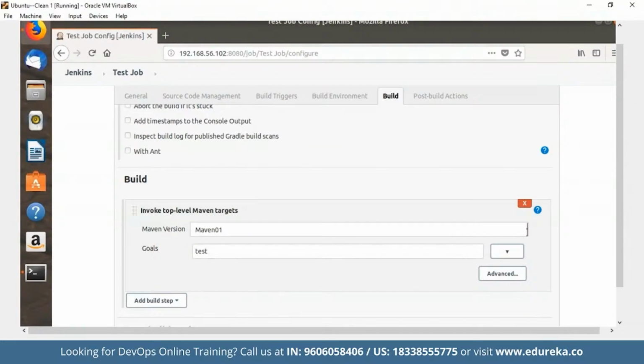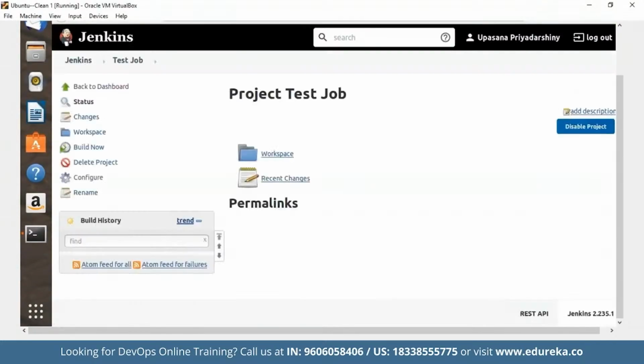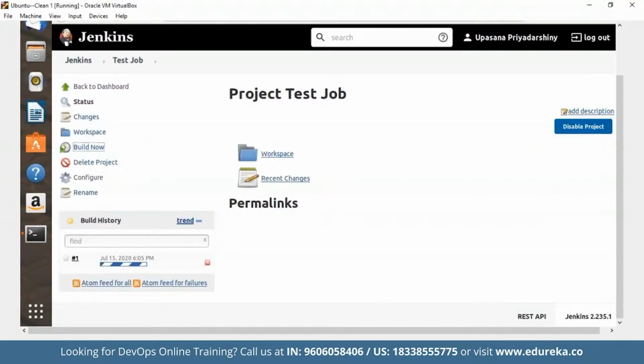As I had mentioned before, the test script has already been written in my GitHub repository. So as I've told you earlier, the Maven build lifecycle has multiple phases, all right? One of them is a unit test. So in order to invoke that unit test, what you need to do is write test, and it will invoke the test phase of the Maven build cycle, all right? So the moment I write test here and build it, it will actually analyze the test cases that are present in the GitHub account. So I'm going to go ahead and build it now.